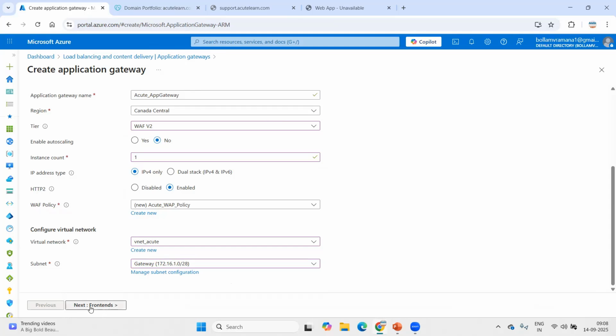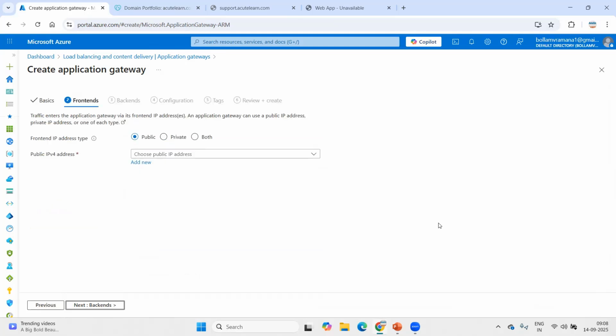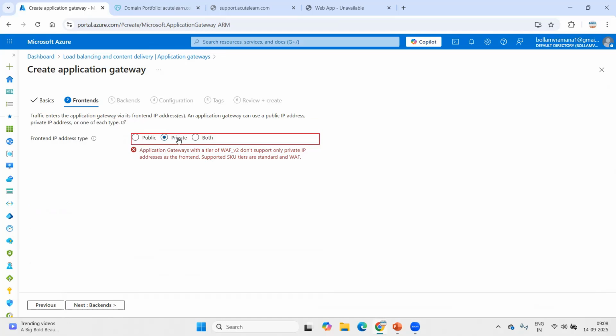Click on next. So we see front end: public or private. When you select public, this application gateway is going to get a public IP address and will be accessible over the internet. If you select private, you'll get a private IP address within that particular virtual network.